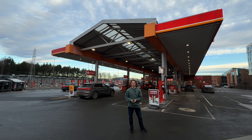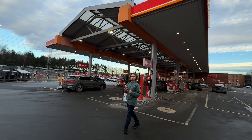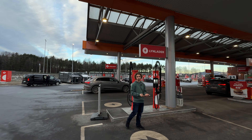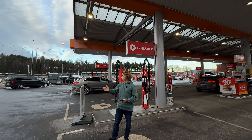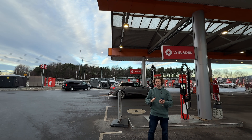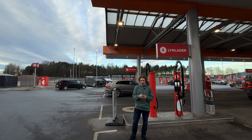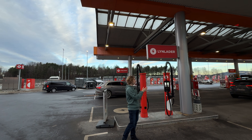Today we are going to take a look at our energy station. It's no longer a gas station. Of course we have some gas pumps over there, but the most important part of this energy station is that we have chargers where normally we would have had gas or diesel pumps. We are right outside Oslo by the E6 — literally five seconds from full highway speed, no red lights, right by one of the most busy highways in the entire country. It's also one of the most important stations for taxis, people traveling through Oslo, and people who want amenities like a bathroom or the Circle K convenience store.